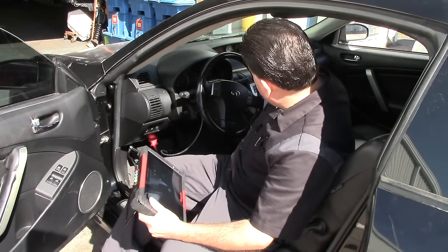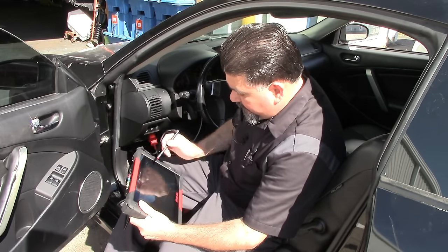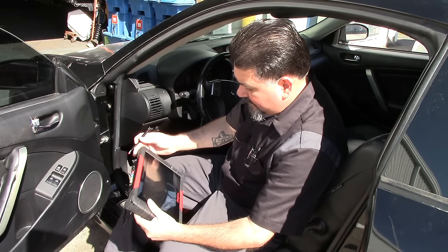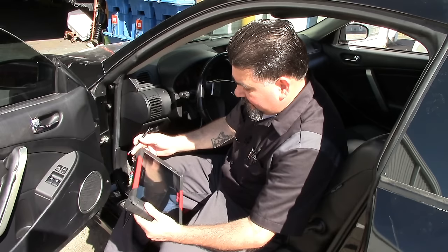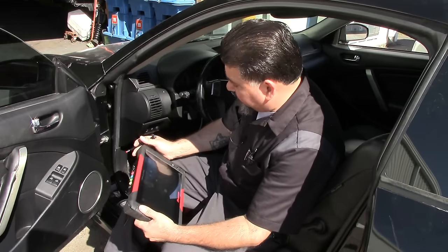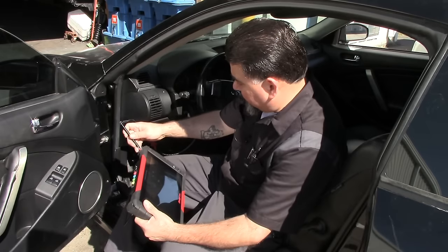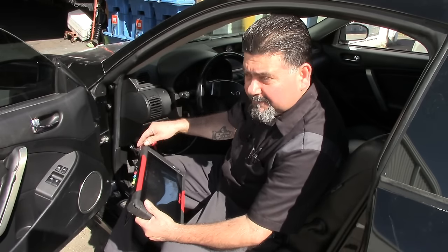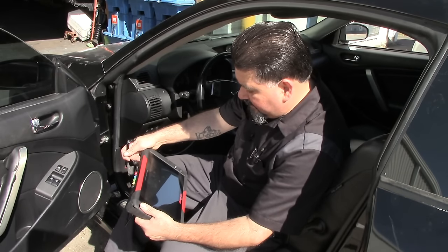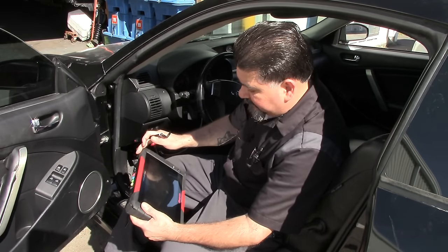Key on engine off. All right, so we are waiting to communicate. It's going to take a little bit. All right, it's communicating. I know there's a lot of sun, there's a lot of glare, but we're about to go drive this vehicle and confirm our fix. The key's on. It's attempting to automatic ID. Sorry for the glare, it's kind of sunny up here.